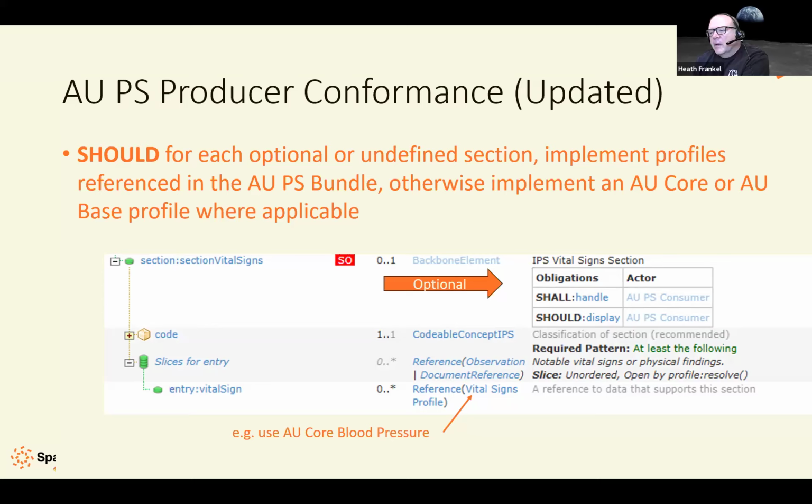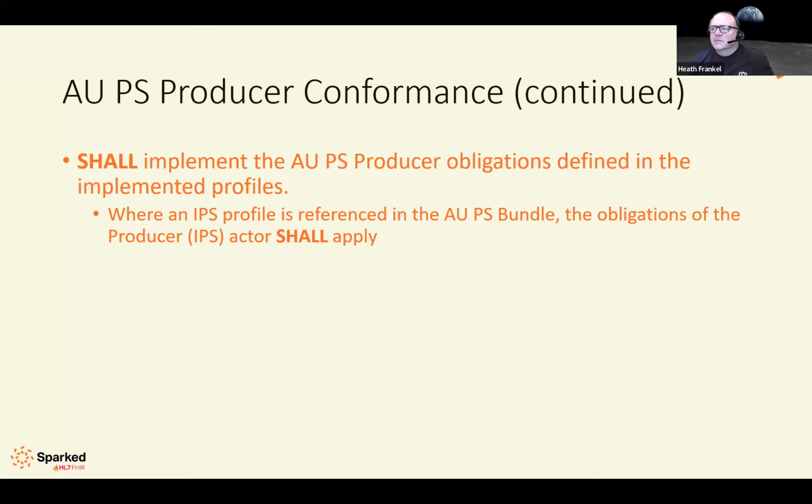The other comment that I'll make is, even though we've stated AU base profile, I couldn't find any reasonable AU base profile that wasn't already profiled as AU core, which isn't already AUPS. So it's almost a moot point on that last item as well, the AU base. I think it's the undefined case, where there's a need for people to define a section that isn't yet handled. I think that's where that comes into play. And maybe even history might be in that space as well, because it basically generically references resource.